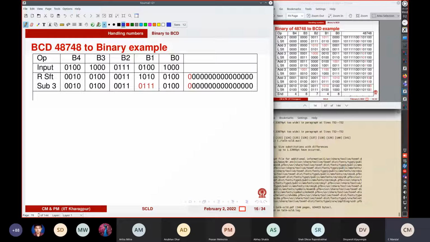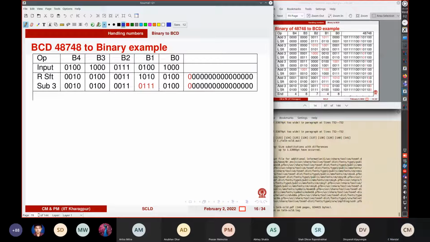So you carry out a right shift, and if the result is greater than or equal to 10, you do a subtraction. All right.